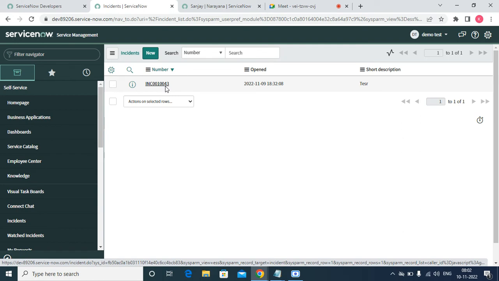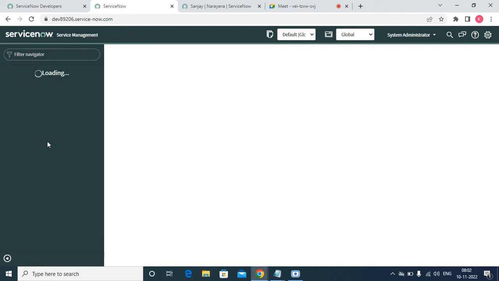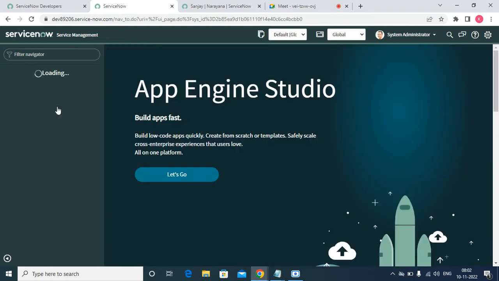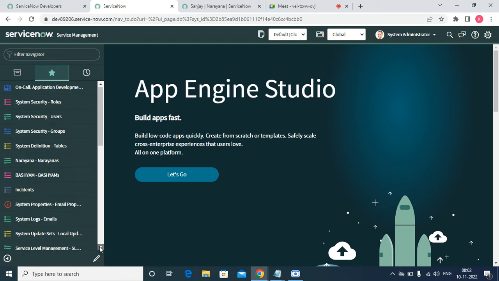But when we check the incident table access, whether the user has control or access or not, how can we restrict user records and user access in ServiceNow? By using the access control list. So if you check the access control list on the incident table, let's see whether the user has read access or not. So I'm just opening the incident.